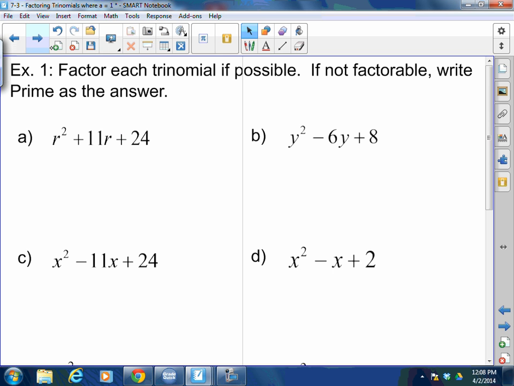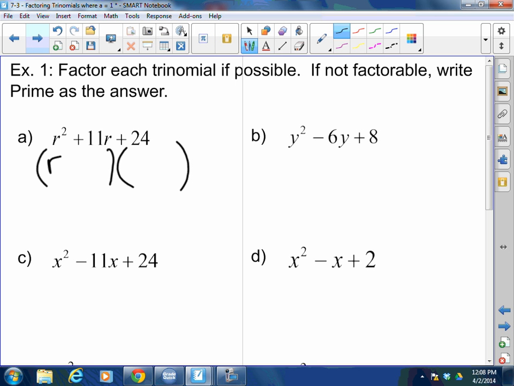Now, let's practice, guys. It's the way we make winners here. Let's do it. R squared, so I got R and R. What times what is 12 when I add together is 11? Positive 6? No, wrong. Oh, okay, you said 8. Thank you, sir. 8 and 3, you got it. 8 times 3 is 24. 8 plus 3 is 11. Okay.